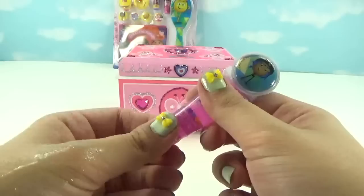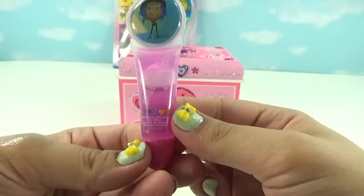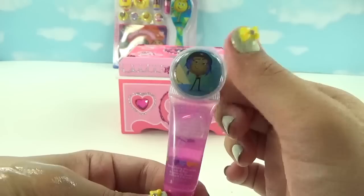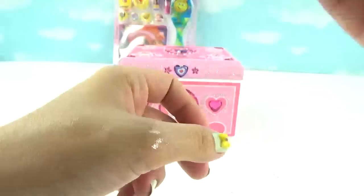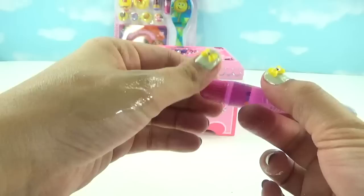How about we try Jailbreak? What does hers say? Ooh, hashtag girl boss. Yep, that's what she's all about. And hers is strawberry flavored. I like the little squishies on top of the lip gloss. Let's try hers out. Has a little pink tint to it. And some glitter. Mmm, smells really good. It does smell like strawberries. Mm-hmm, pretty close to the smells. And Jailbreak goes on it.